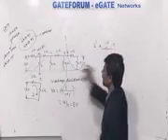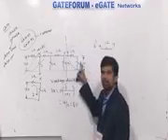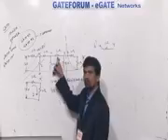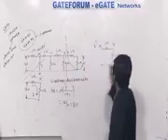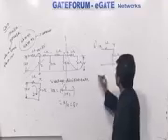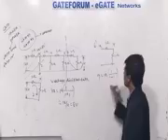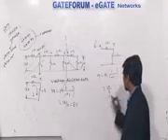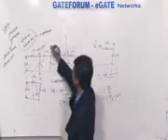Now reduce the network up to Y. What is the reduction of the network up to Y? 1 plus 1, they are connected in series, that is 2. 2 parallel with 2 is equal to 1. 1 plus 1 is equal to 2. 2 parallel with 2 is equal to 1. So at point Y, again I will get a network of 1 ohm. So I can say that Vy is equal to Vx into 1 divided by 1 plus 1, Vx by 2. What is Vx? 8 volts. 8 by 2, 4 volts. Correct? So at Vy I got 4 volts.